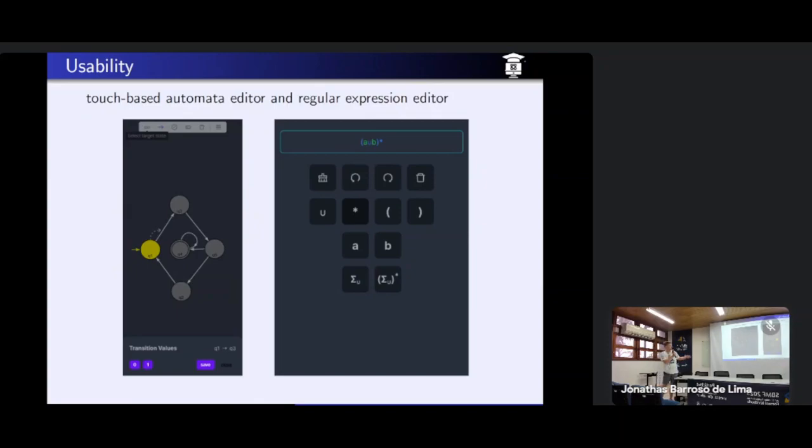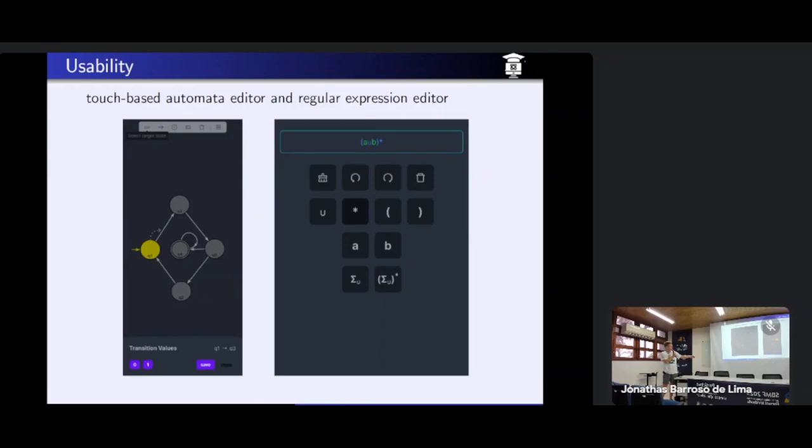And the automata editor allows, by a single tap on the screen, to add a state, and if the mode is changed, then by two taps on the states to be connected via transitions.